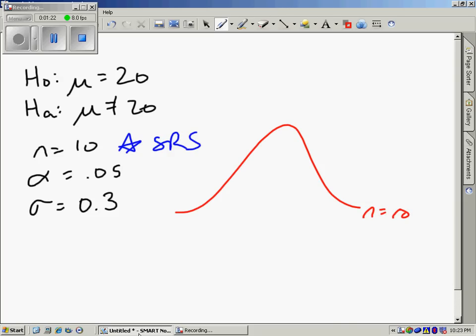If I take a sample of 10, that's going to be normal as well, just with a smaller standard deviation. In this case we have the graph here. The center of this graph we're hoping is 20. We've set fences here at 5%, this is 0.025 and this is 0.025. It was a two-sided fence, so we needed our two-sided problem, so we needed two fences. If we get an X bar in here we will fail to reject H0, and if we get an X bar out here we'll reject H0.